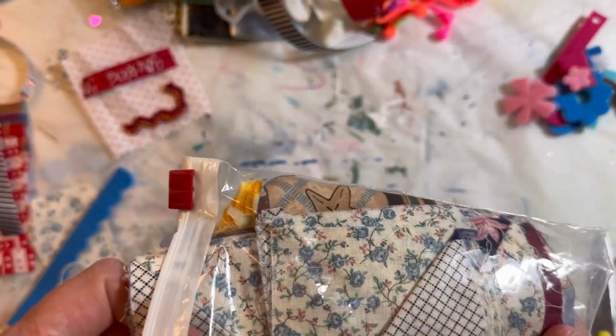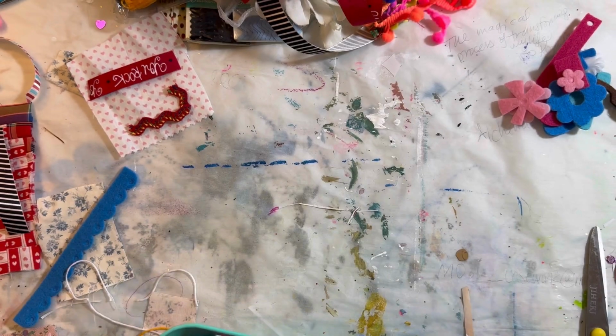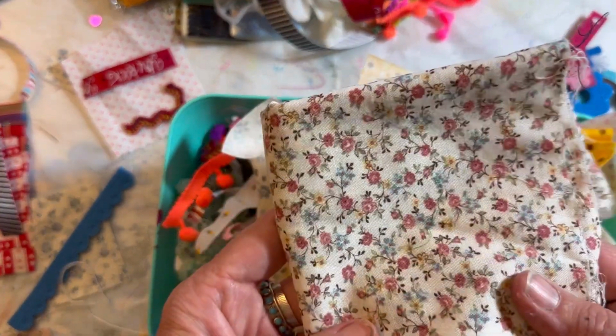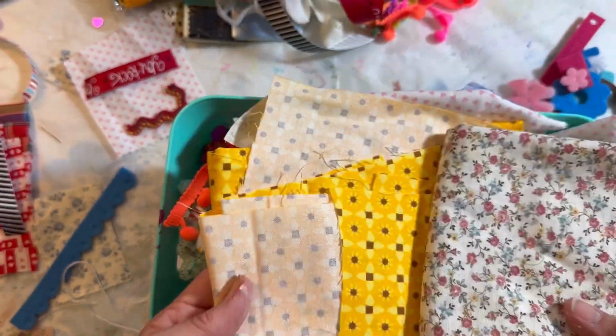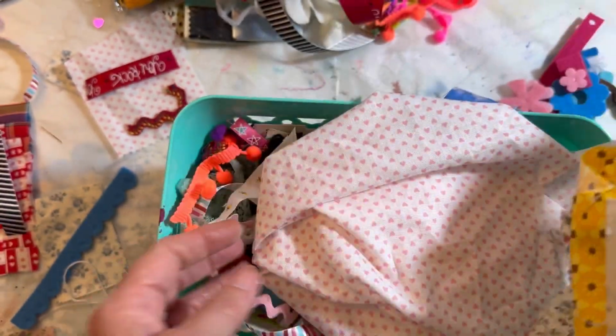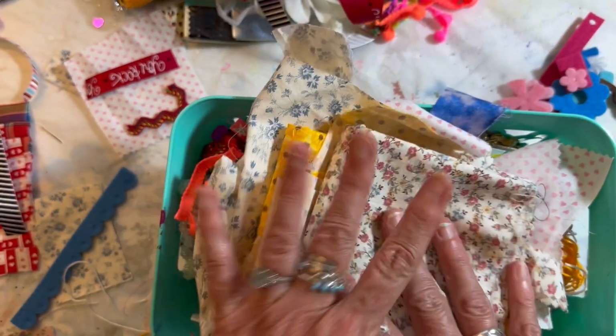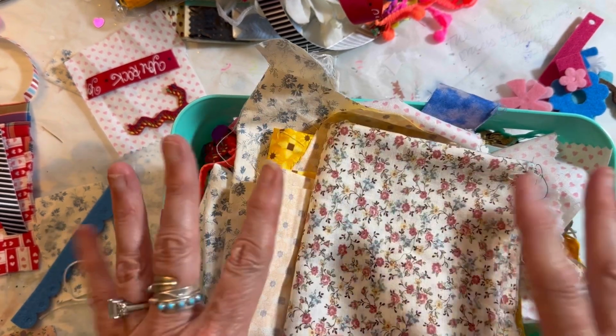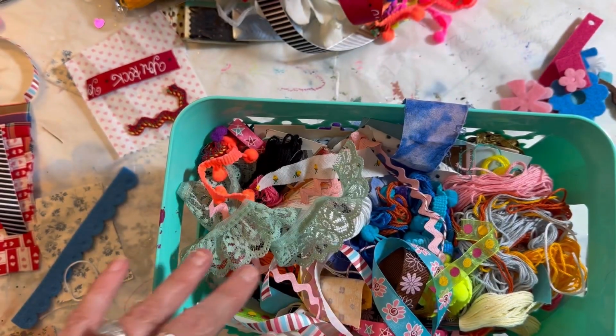So she gave me several things, and I keep them here in this little baggie. They're just little scraps. And then I have some scraps that a family friend had given me. I actually have a whole big bag. I just wanted to show you some different patterns that I have. I am not picky about the pattern. I just think it's so fun to have lots of random patterns. Okay, so you need fabric scraps.